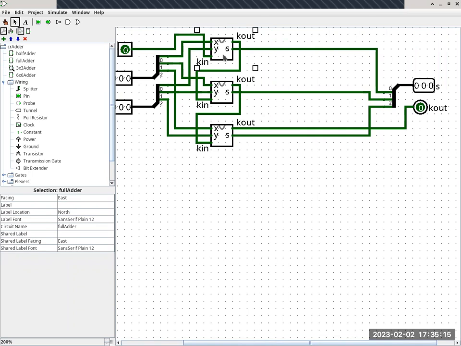Now this one does deal with 1 bit at a time. When we look at the highlighted circuit, X is 1 bit, Y is 1 bit, and K in is also 1 bit. And then the output, same thing. S is the sum, that's 1 single bit, and K out is also 1 single bit.